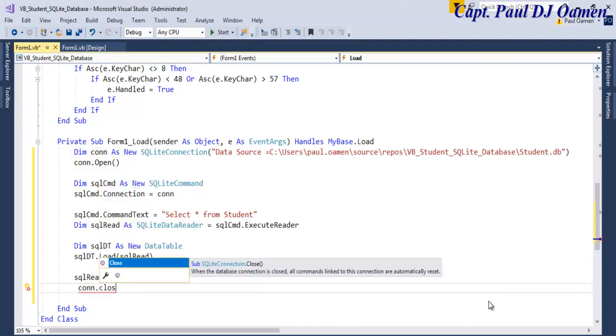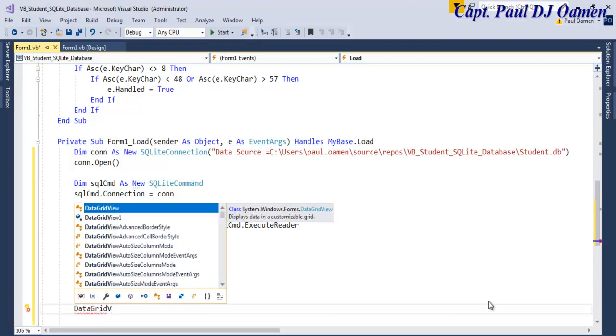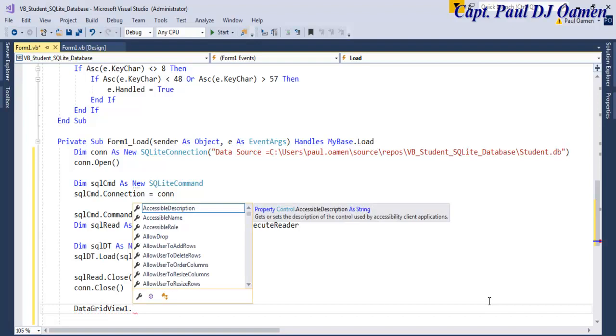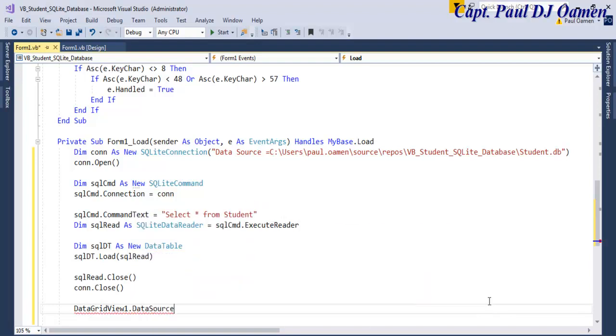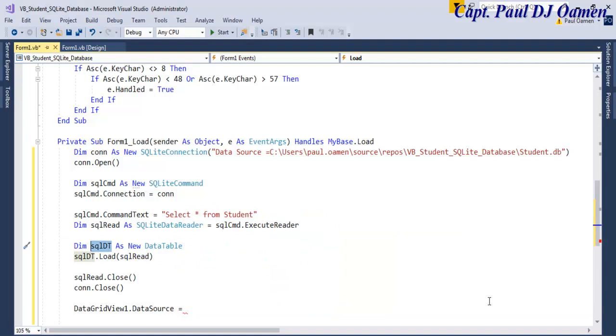Now finally, my data grid view, if you guys can still remember, data grid view 1. Dot data source right here, and the data source equals SQL DT, this one, data table, and there we go. That's it.